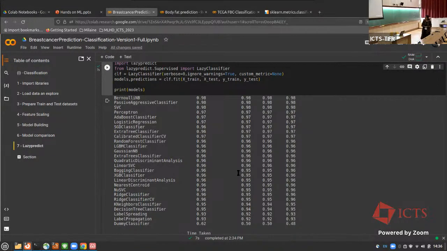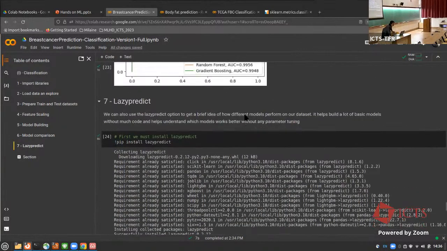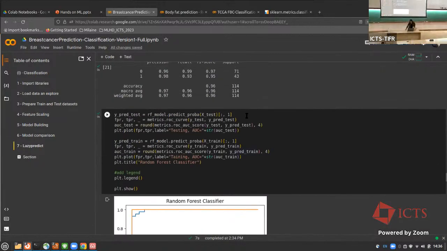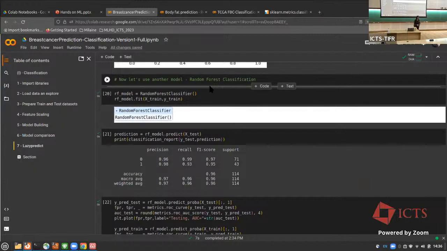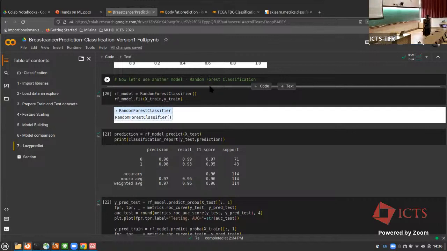Oh yeah, you have to complete it. Okay, I had said you have to complete, so I've already done that. So this is the one. Just create a random forest for us. I was supposed to give you this as an exercise, and I did it. So you have to create a model, create your object, RandomForestClassifier, and then fit it on your training data. So run that. I'll give you a few minutes to try this, and then you can just copy and paste the previous code for the plots, etc.